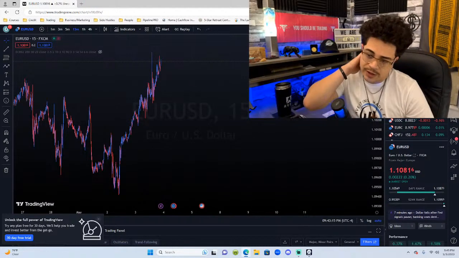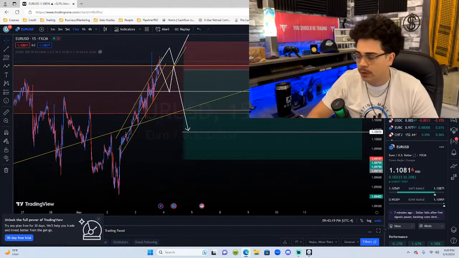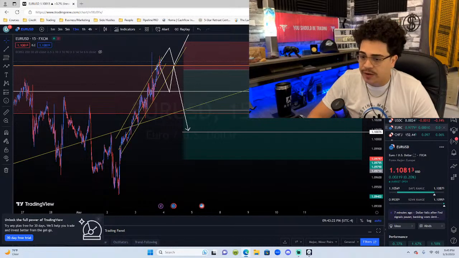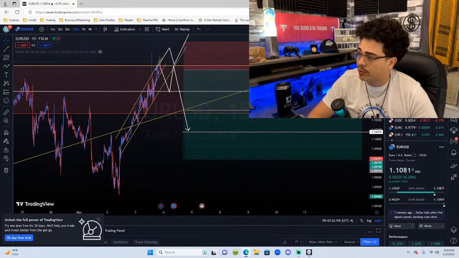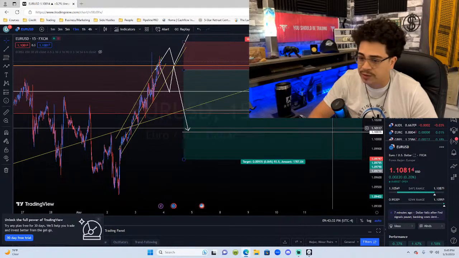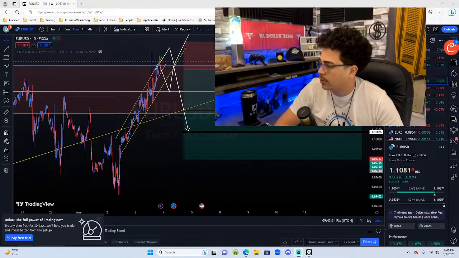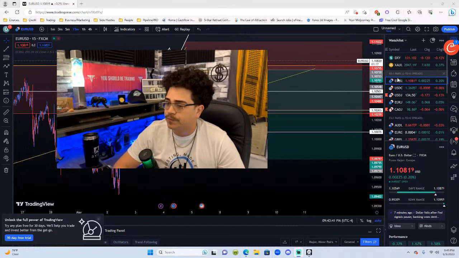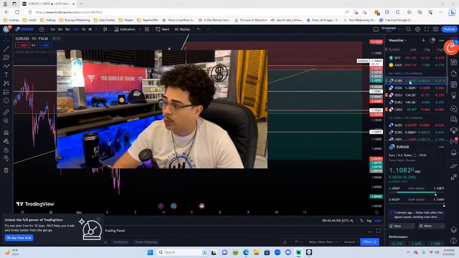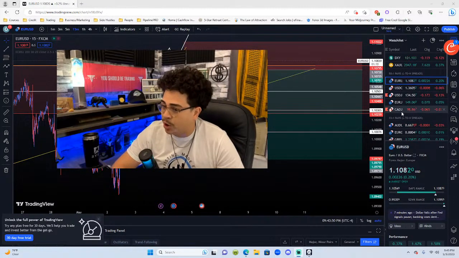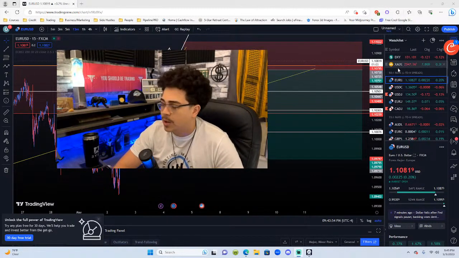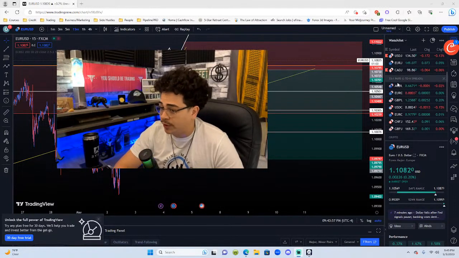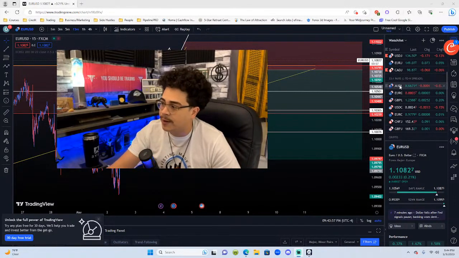What sucks though is with the broker that I use, IG, the margin requirements are somewhat different. For some of the pairs, it's like 2% you need. For some of them, it's 5%, and the leverage is different, right? So for these pairs here, I have 50 to 1 leverage, and the margin requirement for Euro USD is less than 1%. But for CAD JPY, the margin requirement is 5%. So I try to trade those pairs in order, that way I can make the most money with it. And then these pairs are 33 to 1 leverage. So I still have good leverage, but it's just less than what's normal.